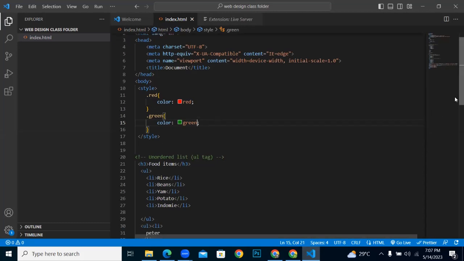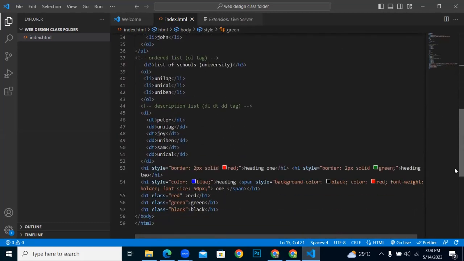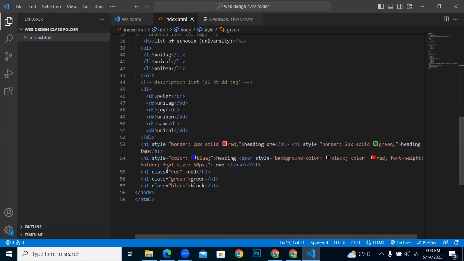Now, if I had an ID instead of class, I can change this to an ID.